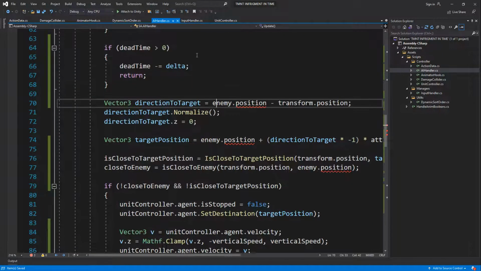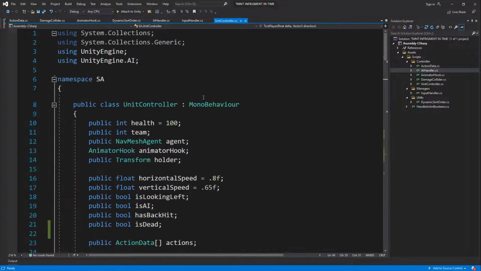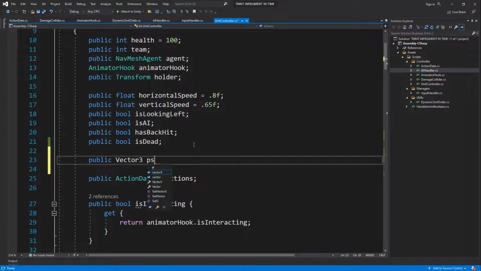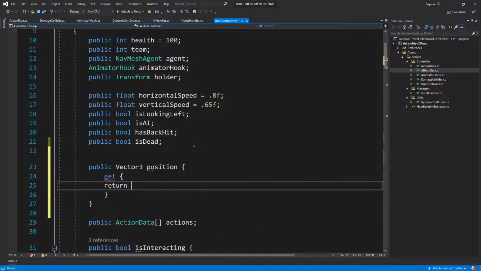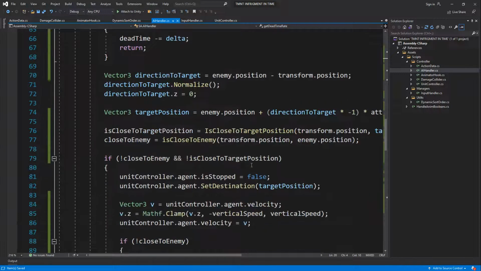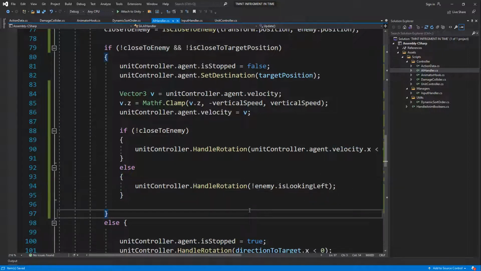Enemy position. Let's create a shortcut so we don't have to change our code all the time. Okay, so this needs to be the opposite.